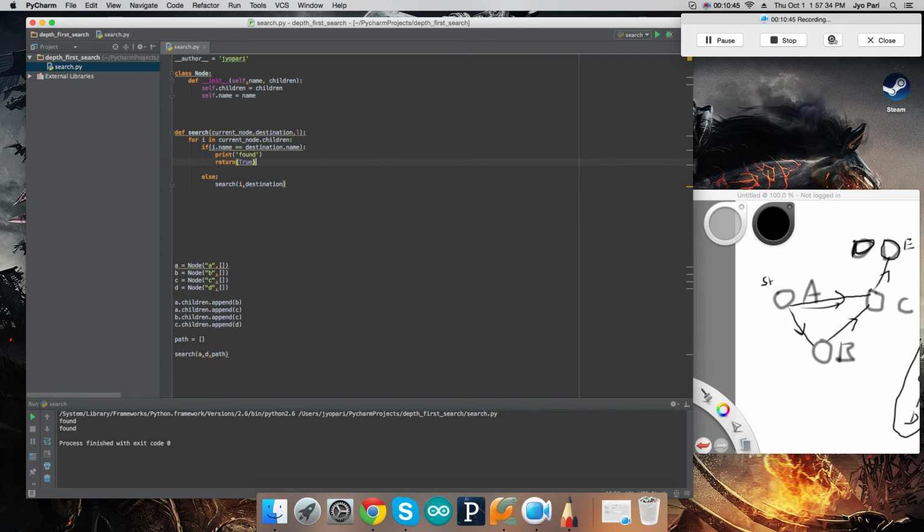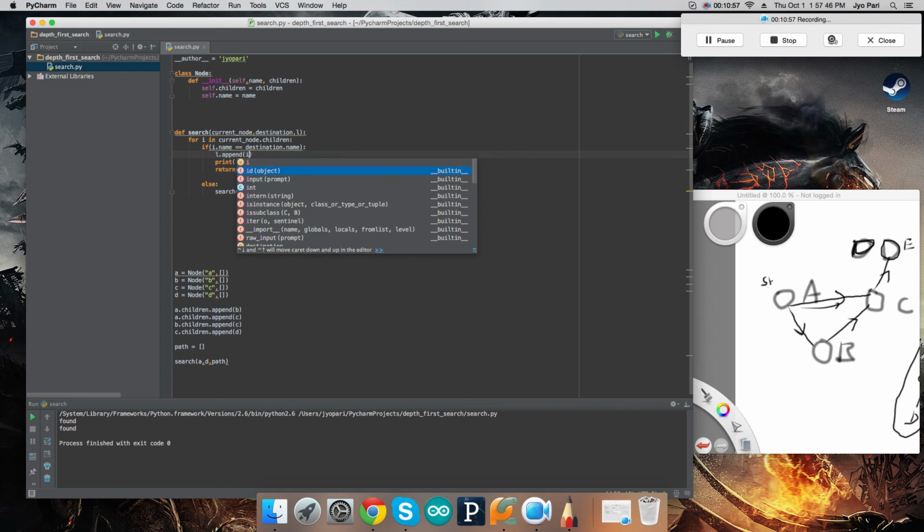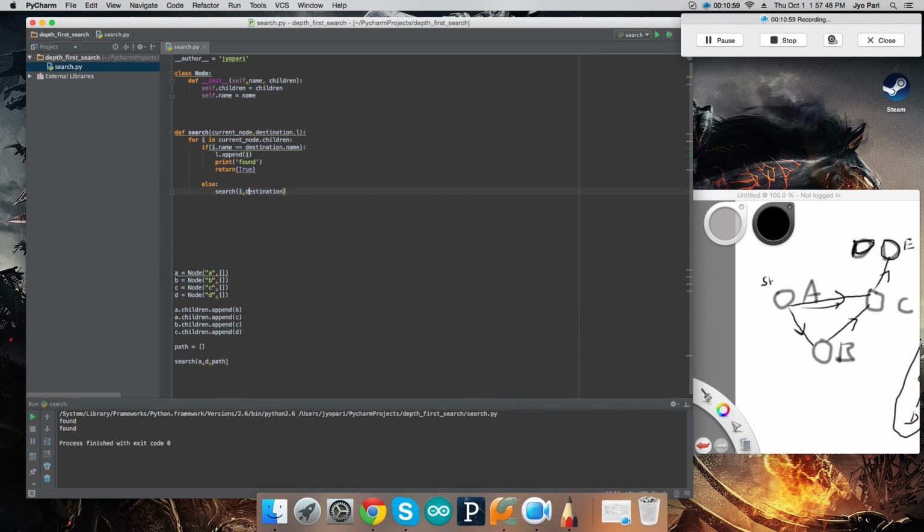So if we found it, obviously we would need to append i, because that's our destination. And if it's not the destination, we will still append it because that will be one of the cases for the path.